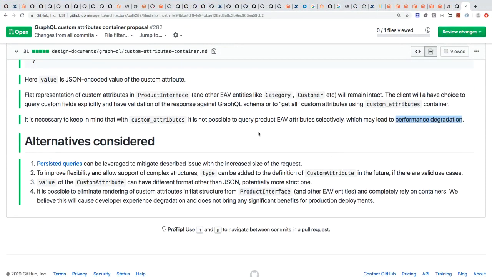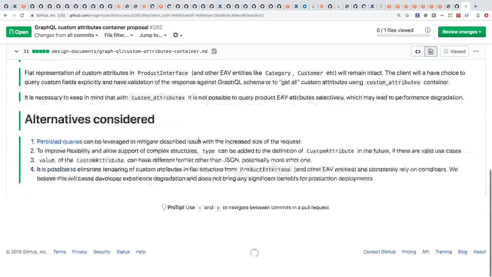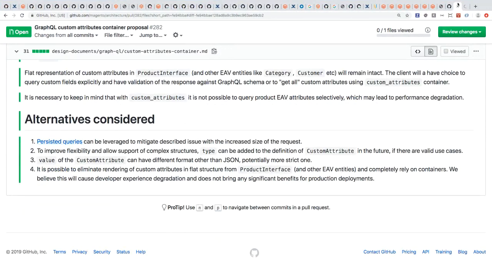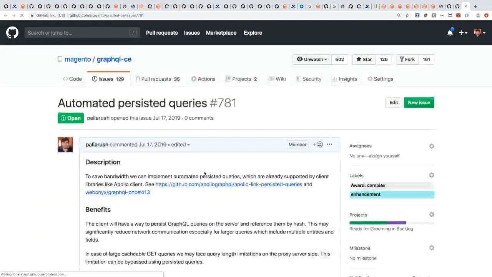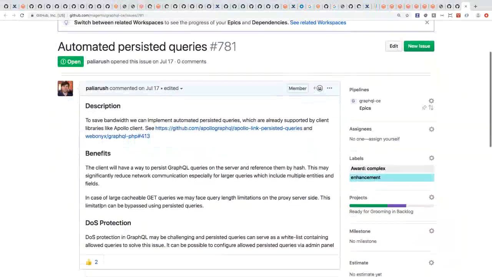So this is the proposed solution, and also some alternatives which were considered. One is persisted queries, which is not implemented yet, but we have a task for it. There are two different varieties. One is server-side persisted queries, which are defined by the admin and serve as a whitelist of allowed queries for this specific GraphQL API.